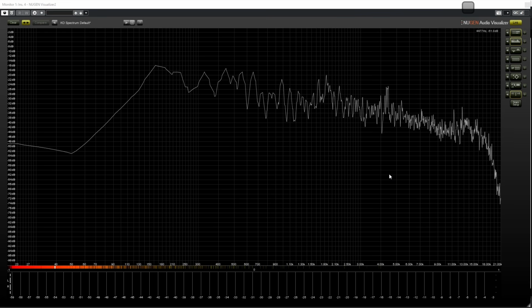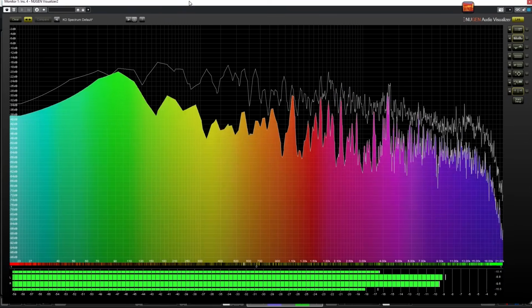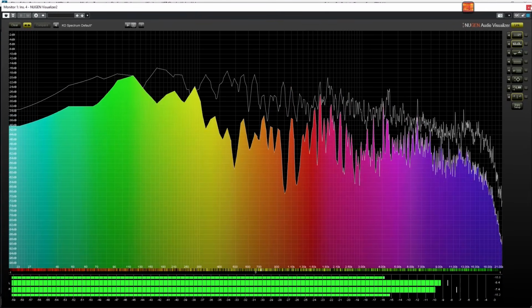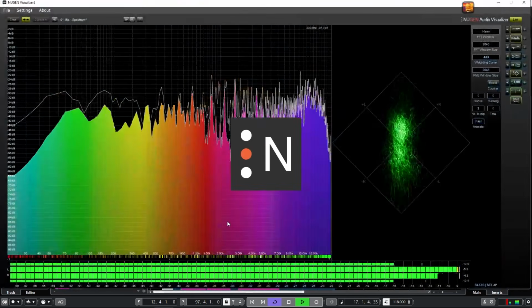Last but not least, we're going to look at NUGEN Audio Visualizer. Now, this is my favorite plugin for analyzing my signal. It works great inside of a DAW, like so. However, there's also the option to use it as a system-wide application.